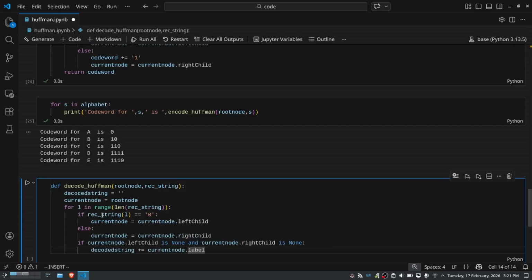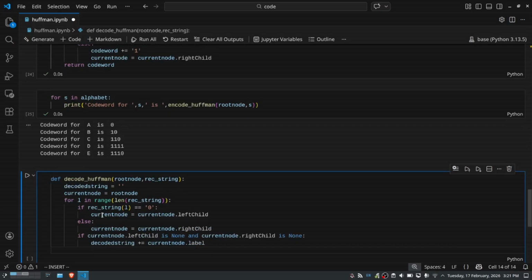So I output the label of the leaf node that I'm at, and then re-initialize to the root.